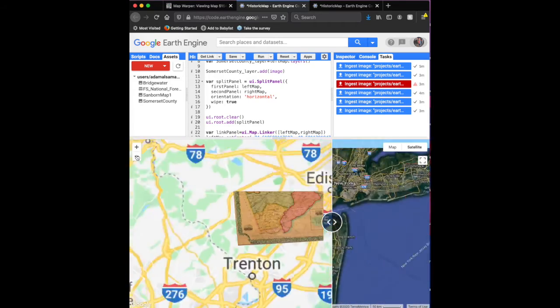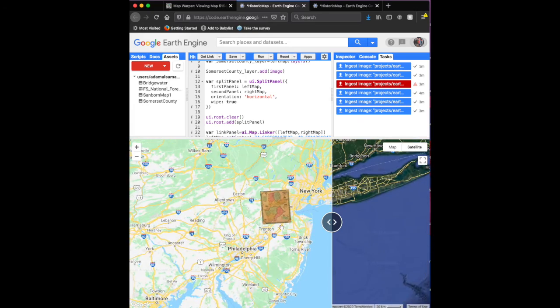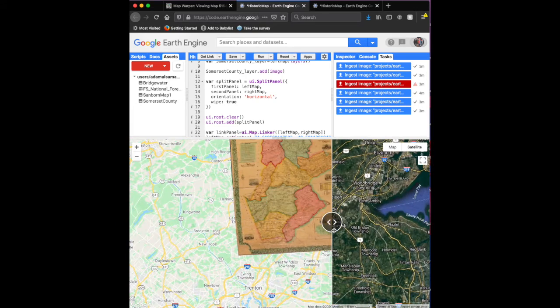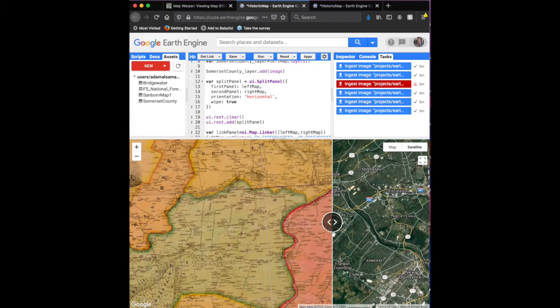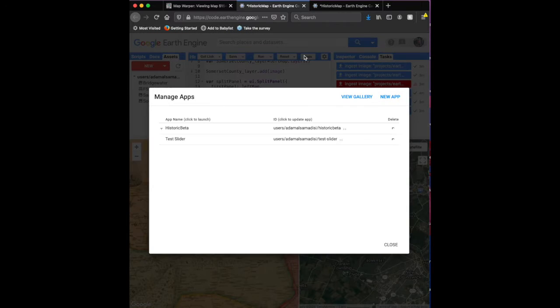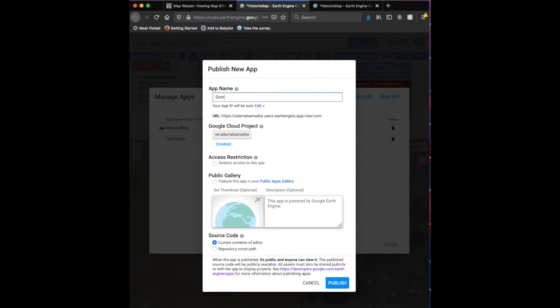After you've had your fun checking that out, we can make an app really quickly. We just say we're going to make a new app. It's going to be called Somerset County.